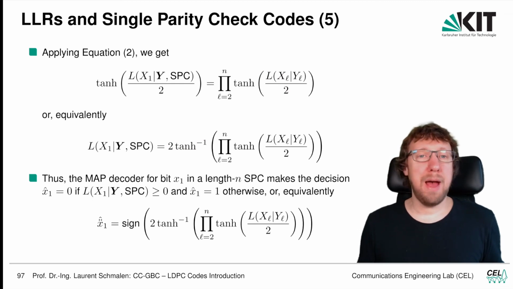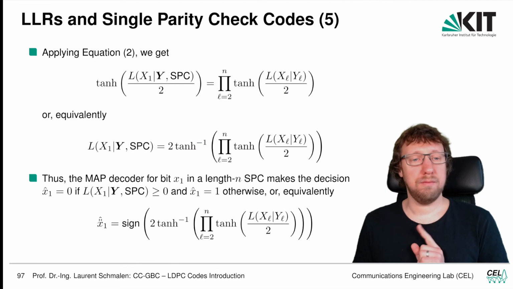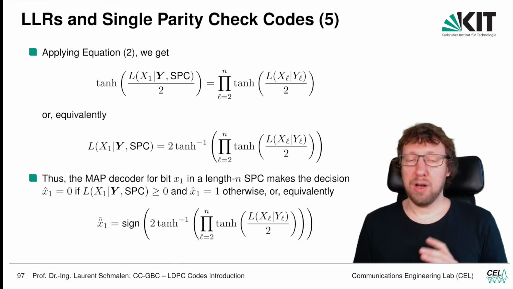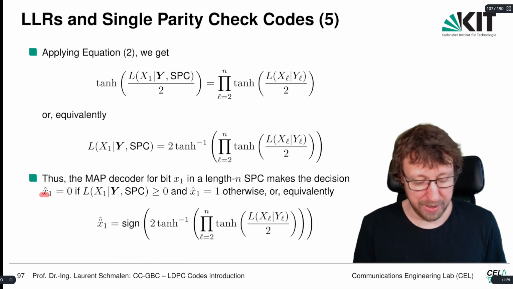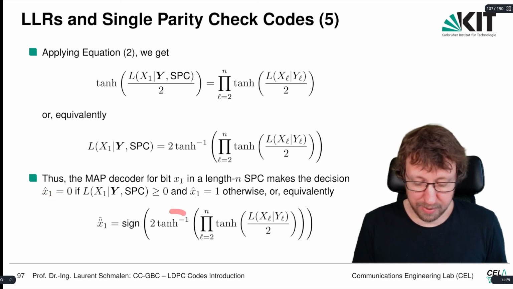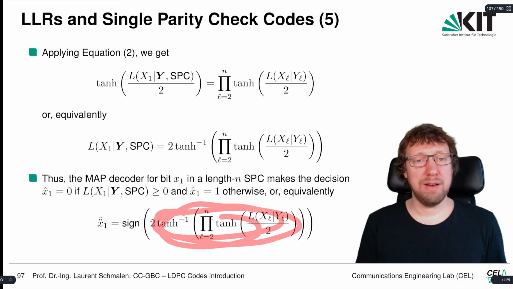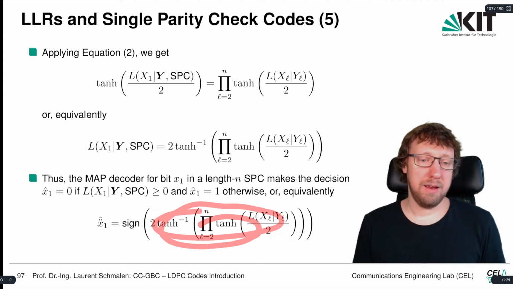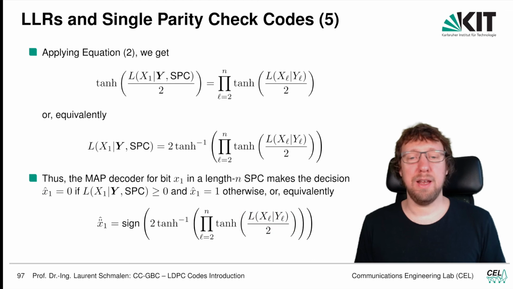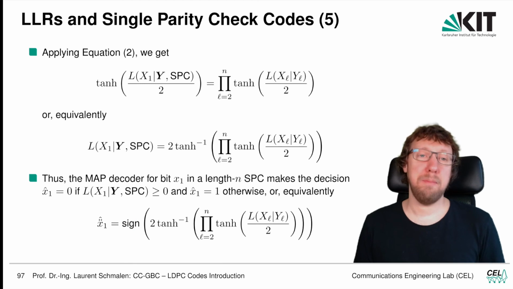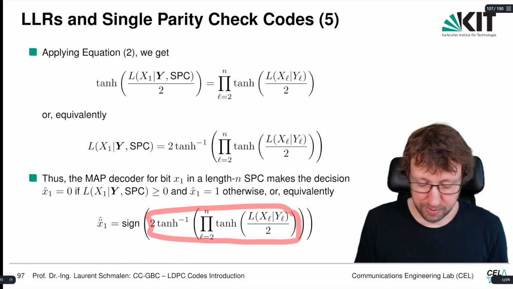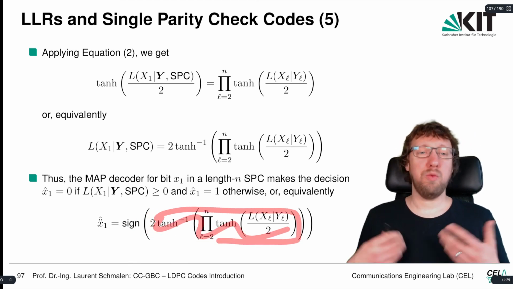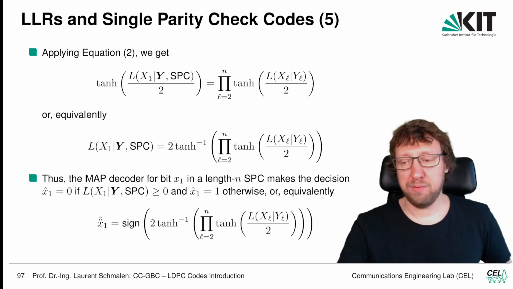Okay, so this is essentially the MAP decoder for bit x1. So we have the a posteriori log likelihood ratio of bit x1. And we can make the decision x1 hat is equal to 0 if this expression is larger or equal than 0, and we decide the other value equivalently if this expression is smaller or equal than 0. So we have the MAP decoder for the single parity check code using this expression that seems a little bit nasty at first, but we're going to see how we can easily simplify this expression very soon.